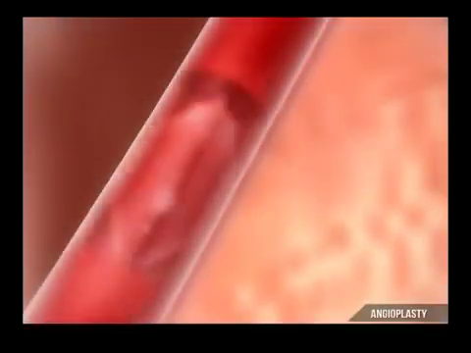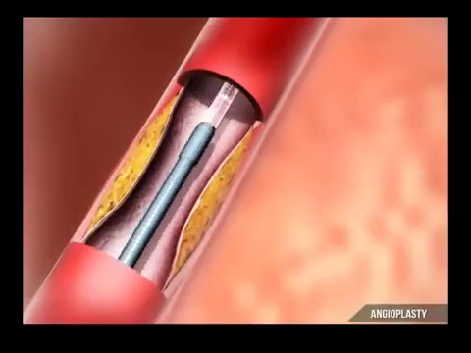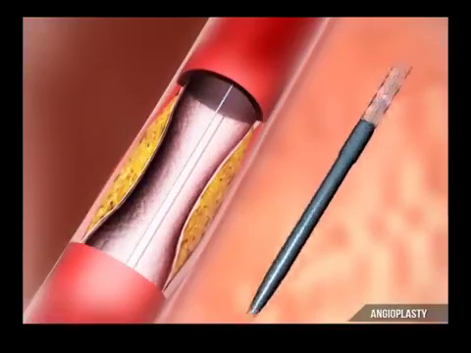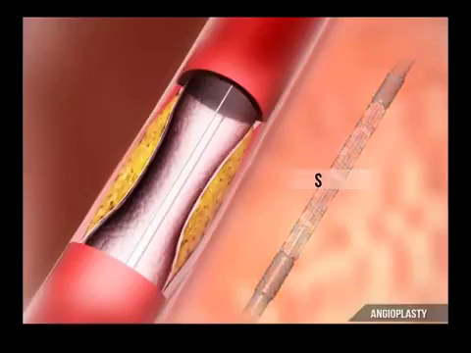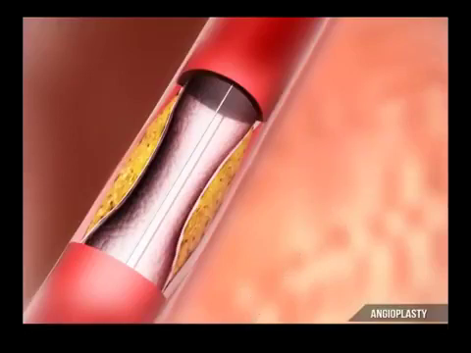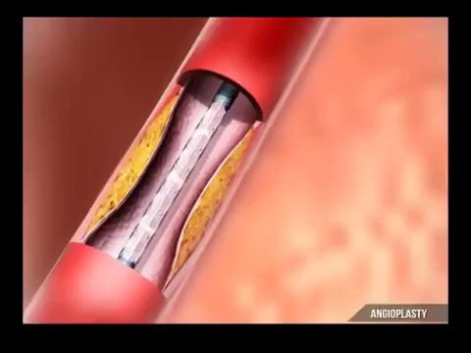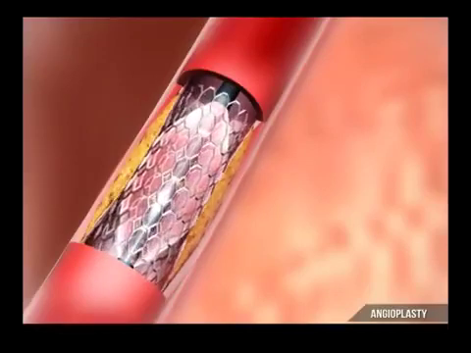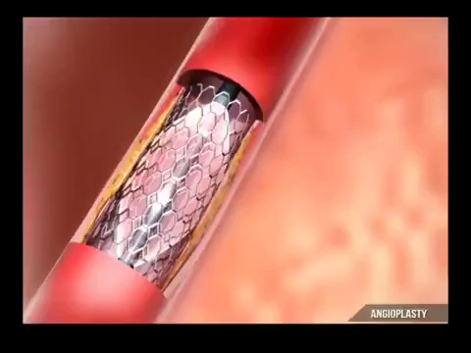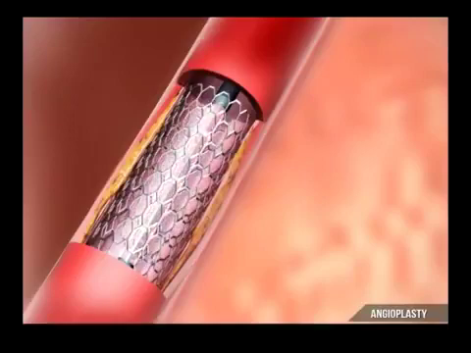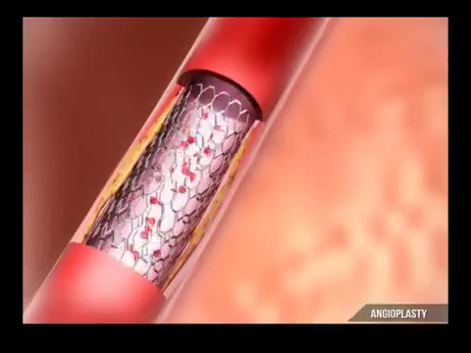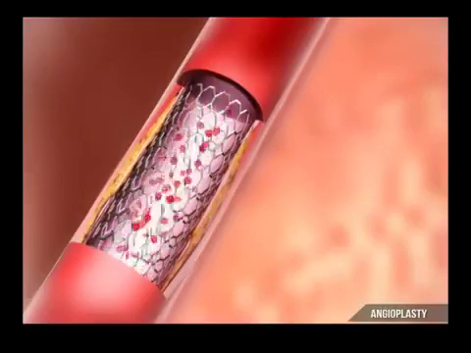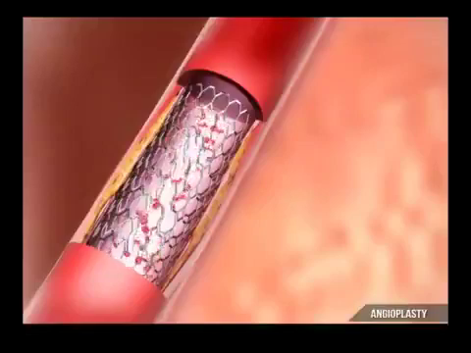To insert a stent, the doctor removes the angioplasty balloon catheter and inserts a new catheter on which a closed stent surrounds a deflated balloon. The stent-carrying catheter is advanced through the artery to the site of the blockage. The balloon is inflated, causing the stent to expand and fit on the inside of the artery. The balloon is then deflated and the catheter withdrawn, leaving the stent in place. The stent is left in the blood vessel permanently to keep it from closing up again.